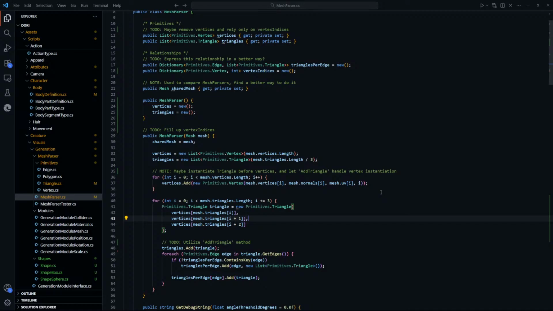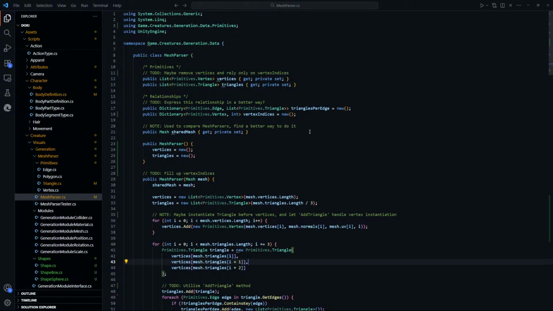Okay, I think we're gonna have to think up a better way to do this. So the reason we're doing this, or the reason we have this one, is because we want to remove the possibility of duplicated vertices when we do the slicing.